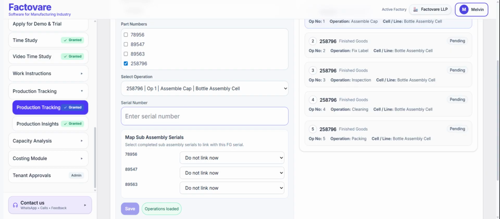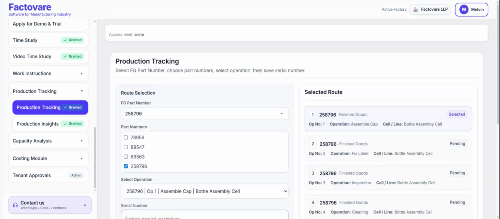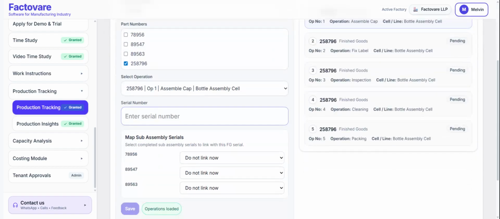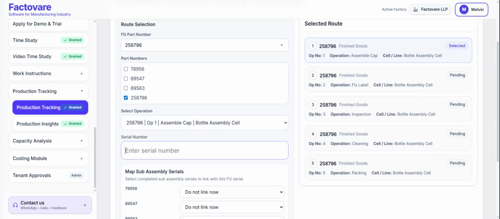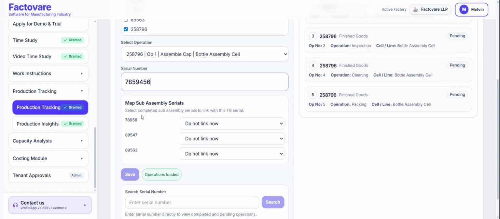Now we will enter the serial number, which is what is on the product. I will add 58976. Any serial number I enter is what is written on the FG product. Now comes the serial number of sub-assemblies we need to map.